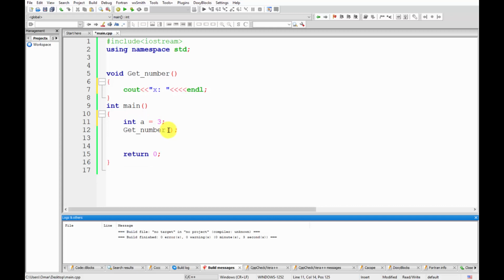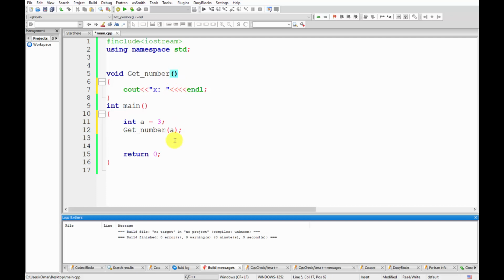So what I will do over here, I'm gonna pass this variable to our function. When you're calling the function and you pass it over here, this a is now called an argument. I passed the variable as an argument to this function. And when you're defining the function over here, this a is called a parameter.